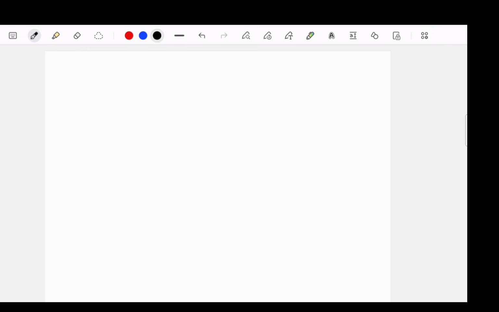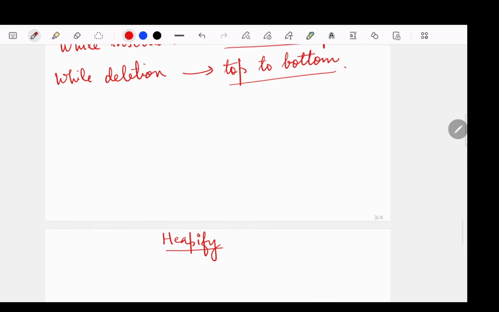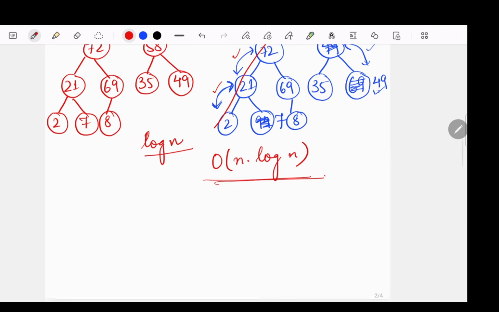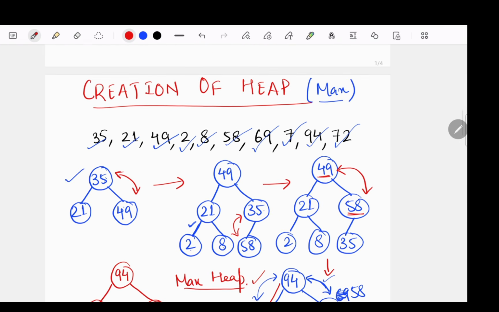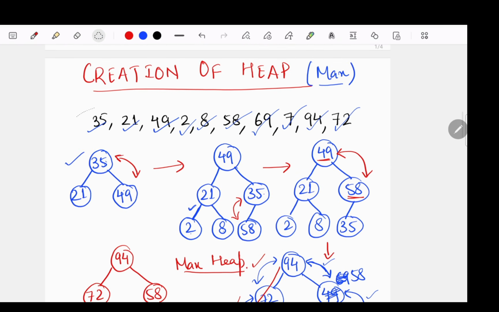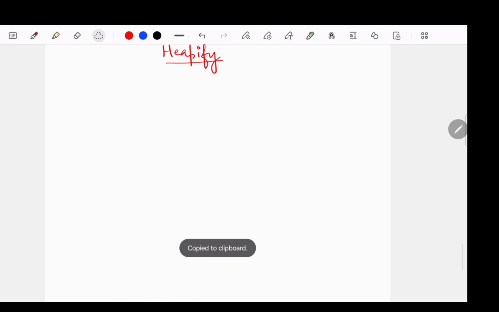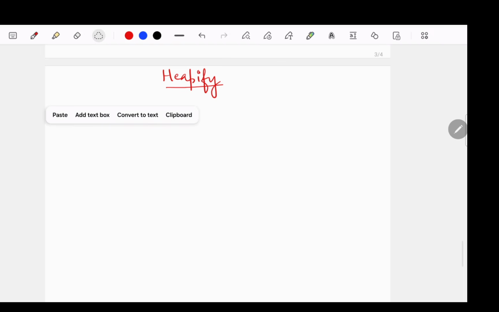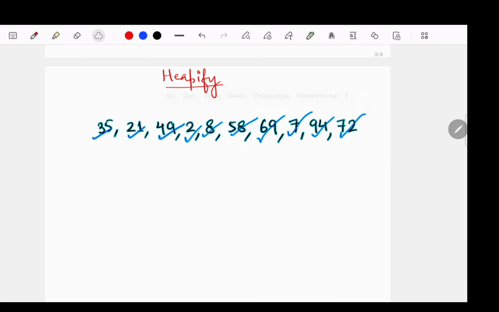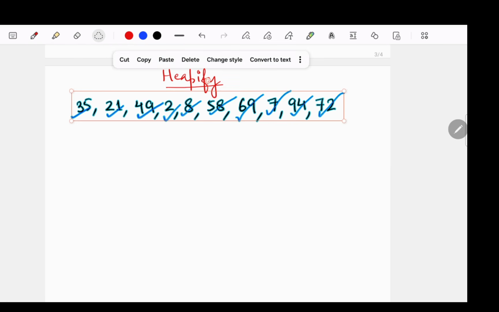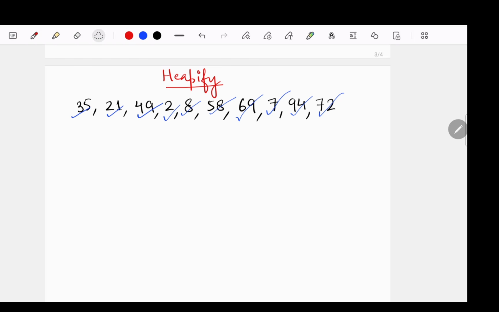Now let's see another method to create a heap, which is known as Heapify. So I'll take the same list of elements that we have taken earlier to create the heap using the general method, and I'll show you how Heapify works to create the same heap, but now the approach is a bit different.